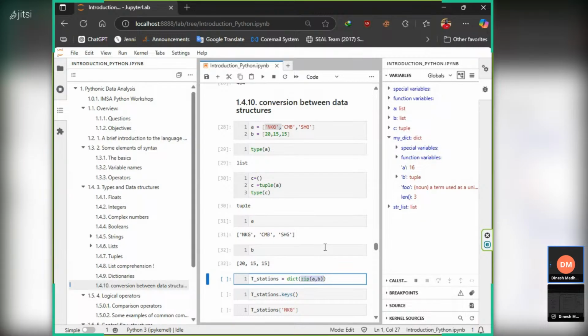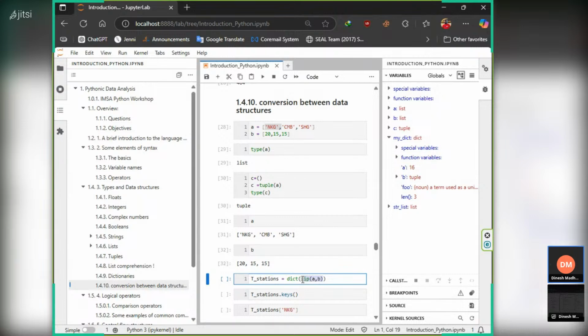Now it's going to say, okay, NKG comma then the value 20, close, and then open a bracket, then CMB comma 15, close the bracket, and then the last one comma 15, and then I am saying convert this entire tuple into a dictionary, because in the front I say dict. First thing is it will try to execute the first command within these two brackets.